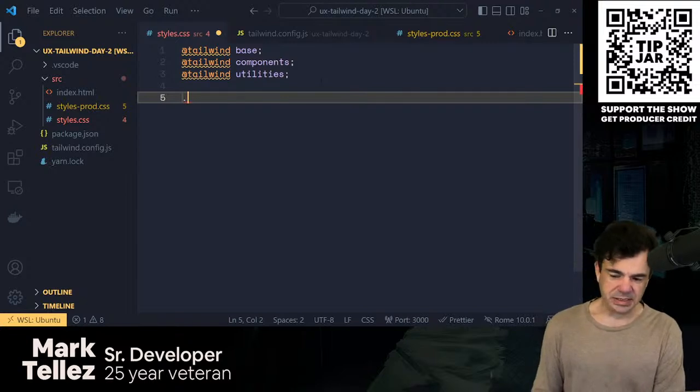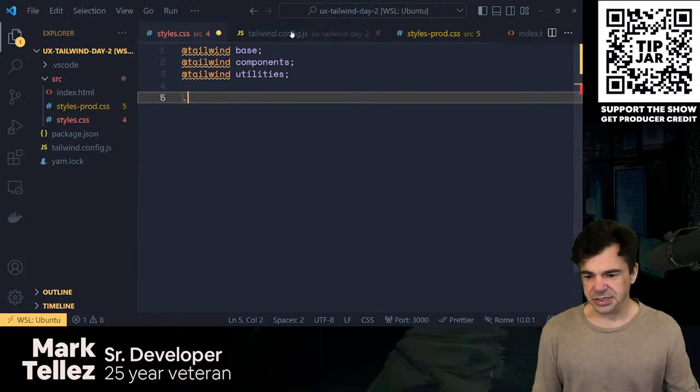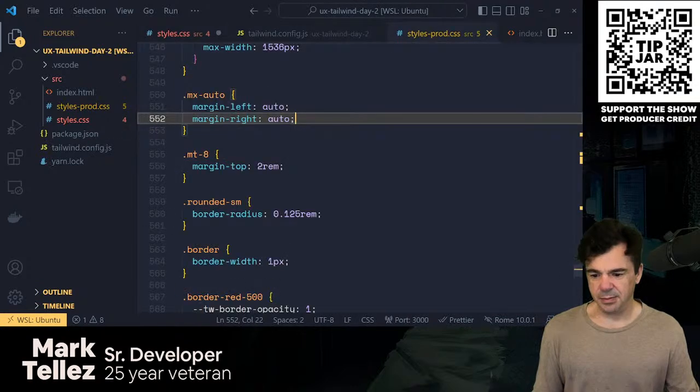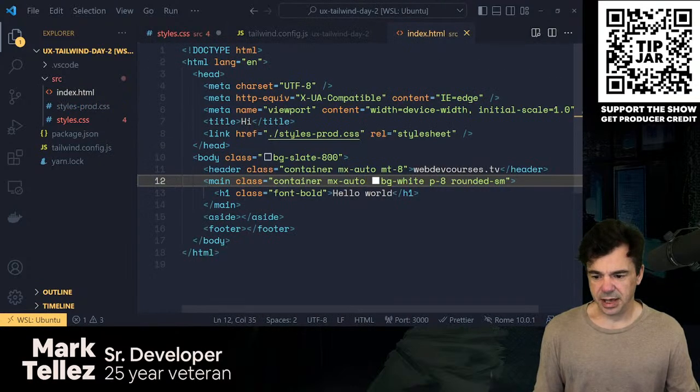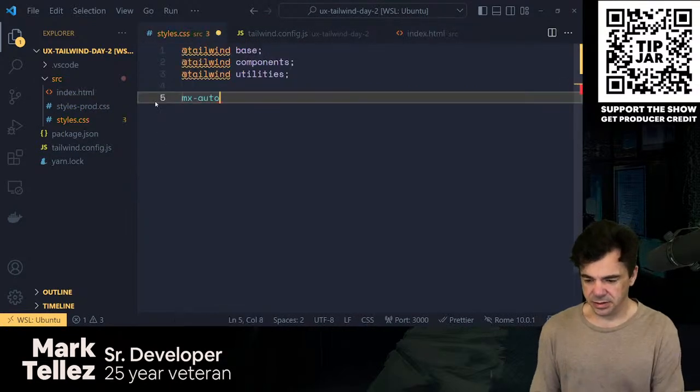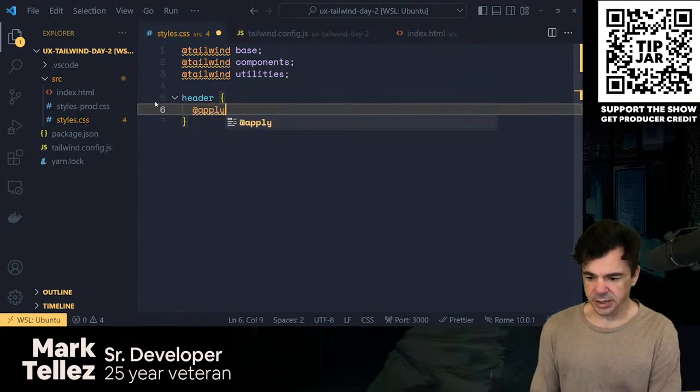I wouldn't name it container because that's going to override the Tailwind container. What if we just said, I want my header to have the container. Header. Apply.